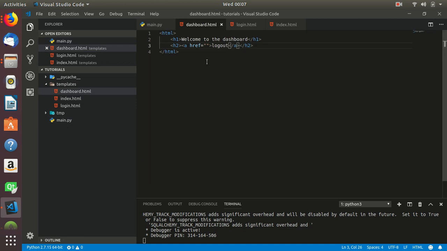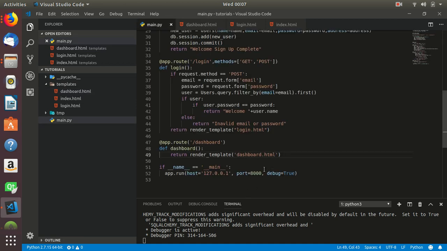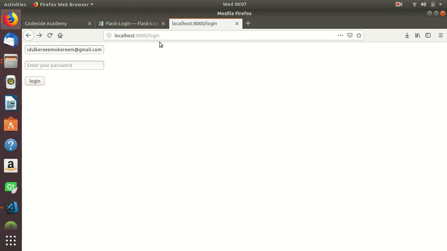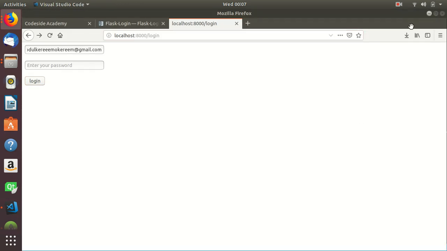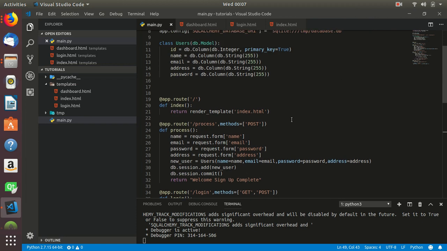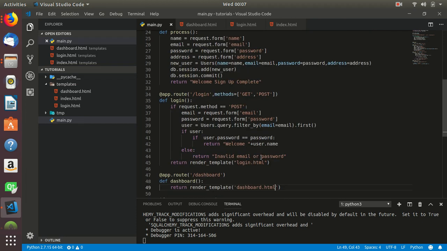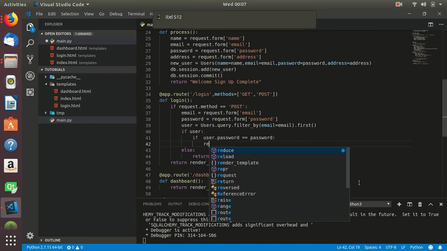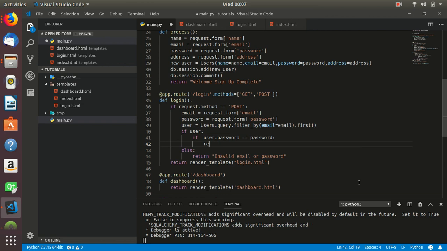So I'll come to the code here and navigate to my login process. So instead of showing this, instead of returning the generic content, we need to redirect the user to the dashboard.